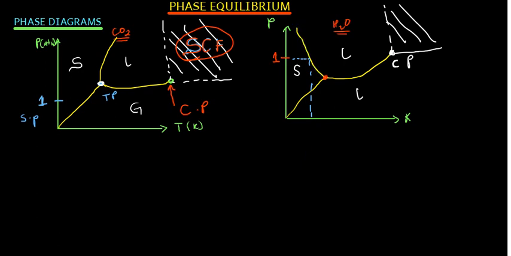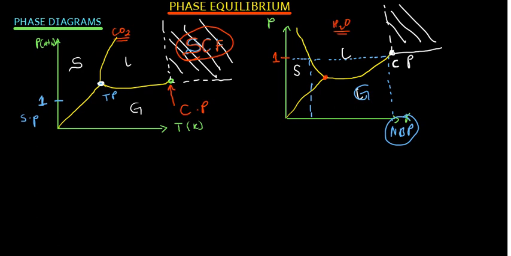And the conversion of a liquid into a gas, this is a gas, that is simply evaporation. So we can talk about boiling in that case. The normal boiling point happens when we are talking about 1 atmosphere. So this very point here is the normal boiling point for water.